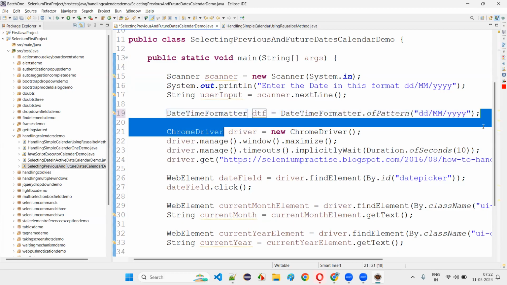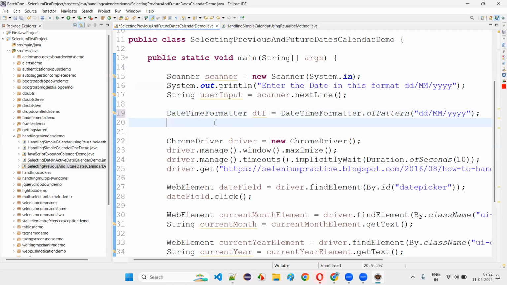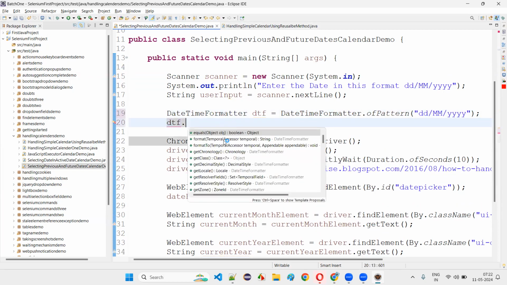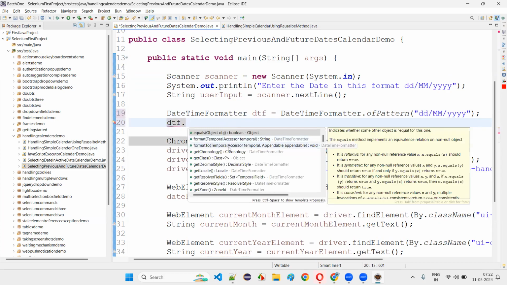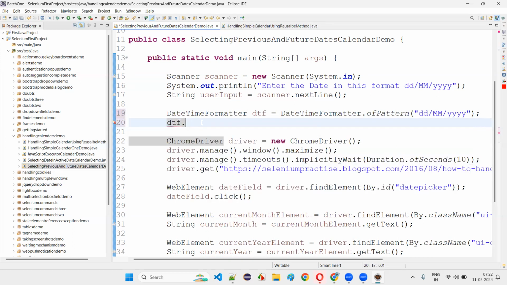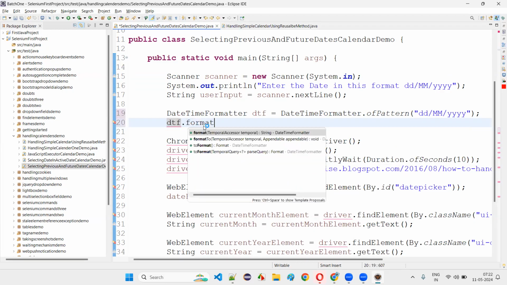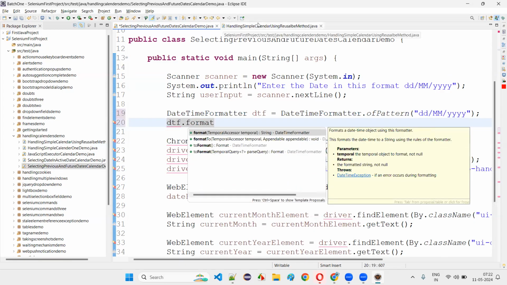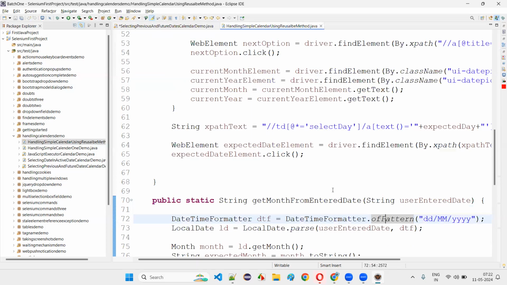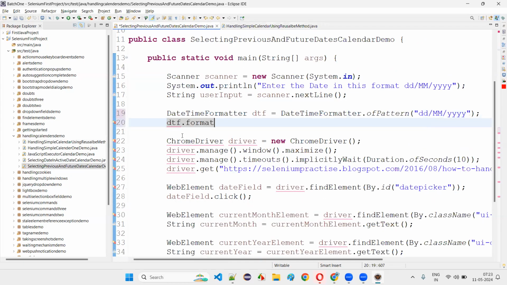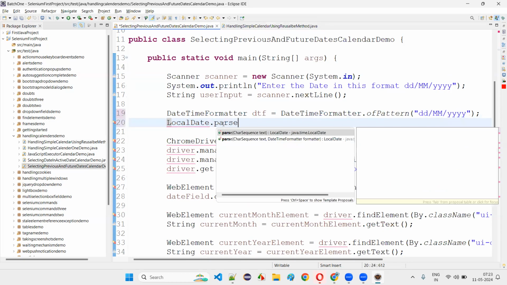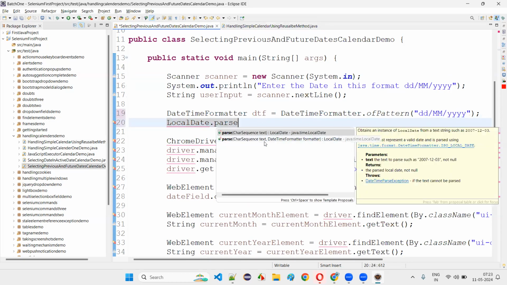After that, you write DTF dot format. I think format is a method, I know. DTF.format or parse or something we have to use. Let's see what we have used here. Parse we have, okay. LocalDate.parse we have used, LocalDate.parse of.